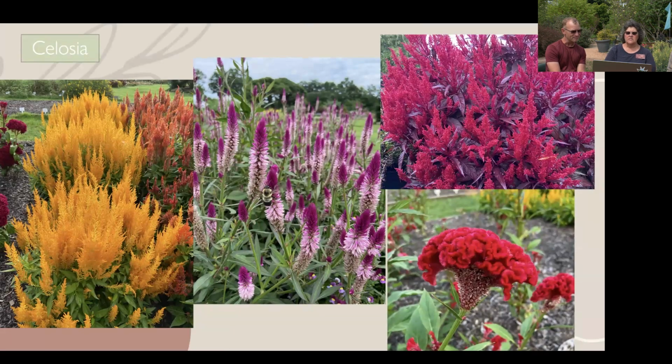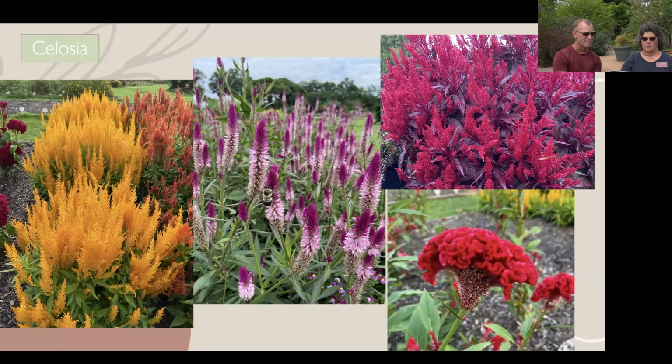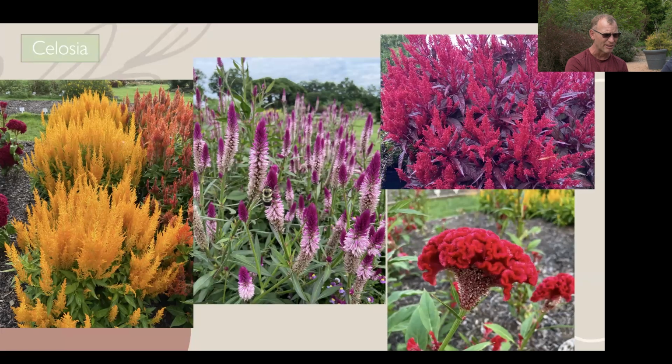What's interesting on this slide, on the far left-hand side, the orangish yellows, that's part of this Flamma series that we got a couple years ago, and they've expanded the palette of colors with it. They are electric. You have to walk over and look at these because they just draw you in. And they love our summer heat. They are not affected by a hot 95-degree day or week, month at all. They just prosper in that, and they're quite drought tolerant once established too. Though if you're growing them pretty moist to begin with, you can't just stop watering them, and they might not be as happy, but they won't die by any means.